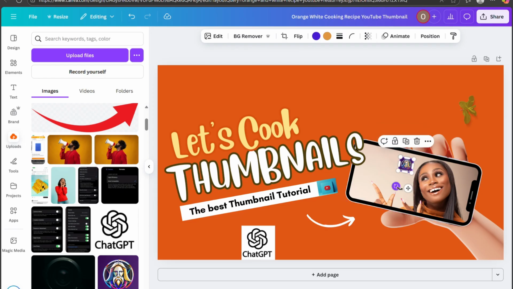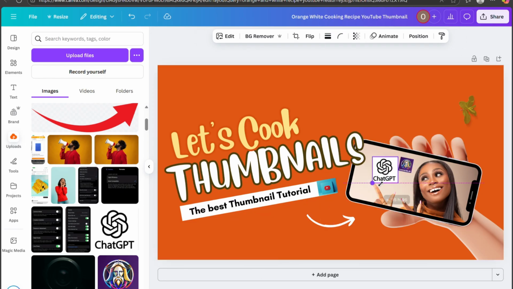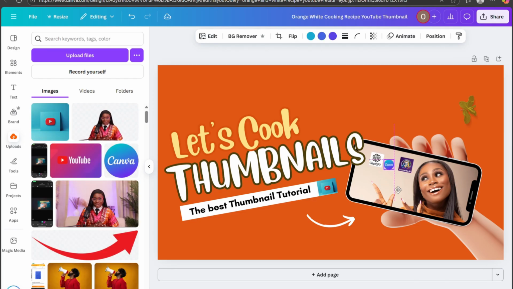Once you adjust them to the size you want by clicking on the circle on the edge and dragging in to zoom in or out, and then further arranging them to fit into the space that you want them to fit into, your design is ready. Voila! My thumbnail is ready to be exported. I know it looks beautiful.